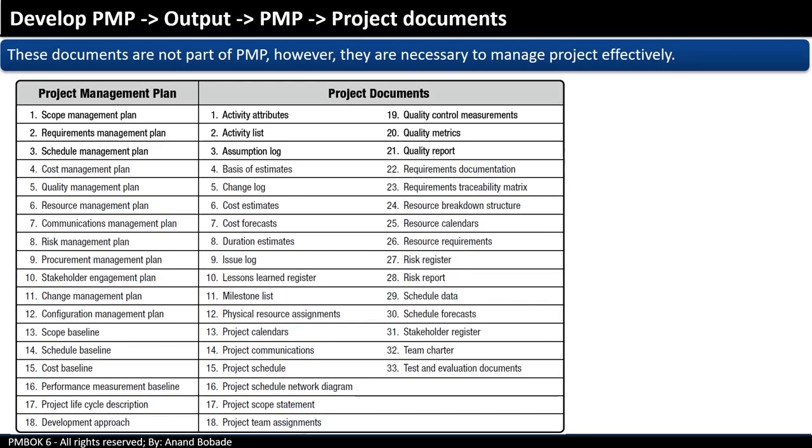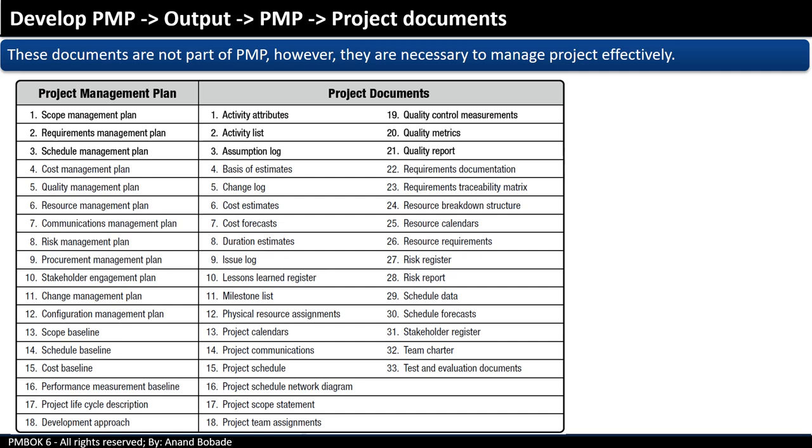Project documents. These documents are not part of the project management plan. However, they are necessary to manage the project effectively. We all work on these documents. Most commonly used documents are the risk register, which contains a list of all risks, issue log, milestone list, and lessons learned register.